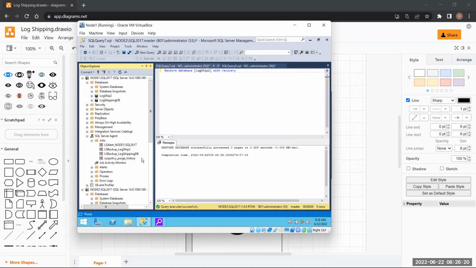And trust me, mirroring is far less complicated than this. I thought we would configure mirroring as well today, but we are running out of time already.